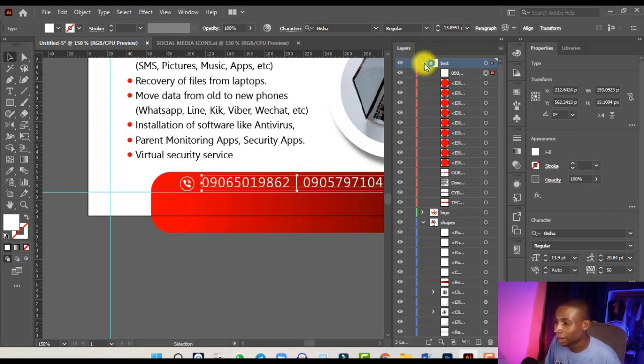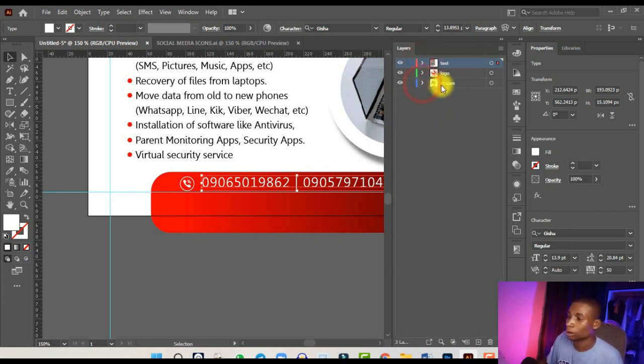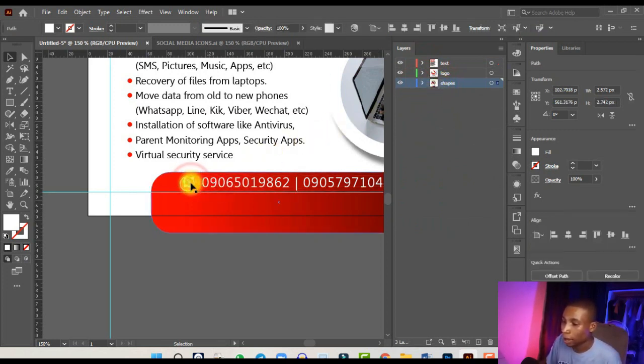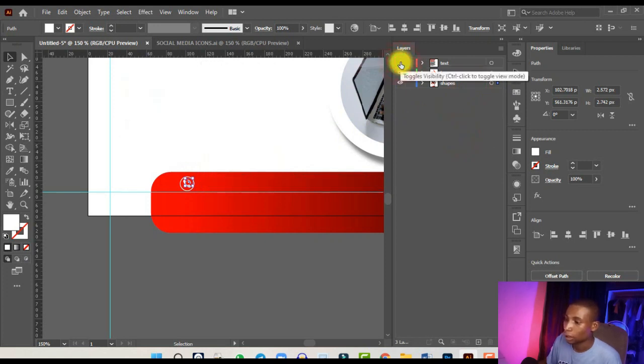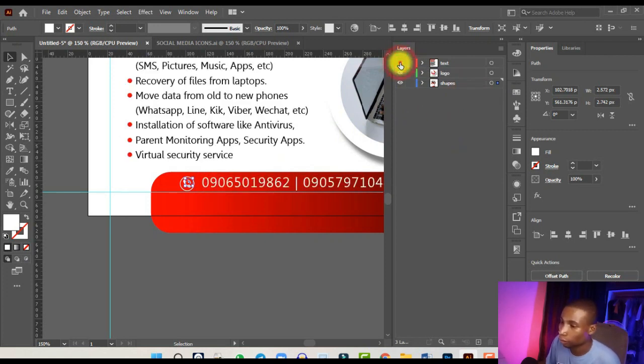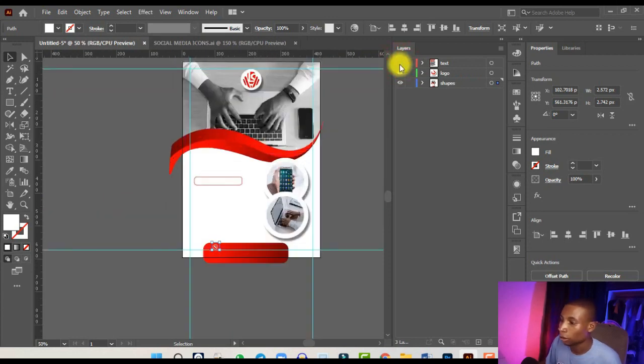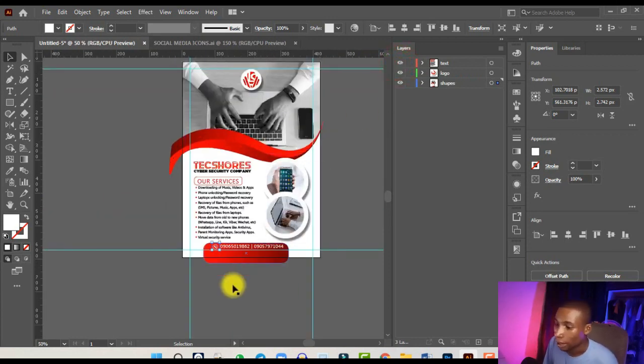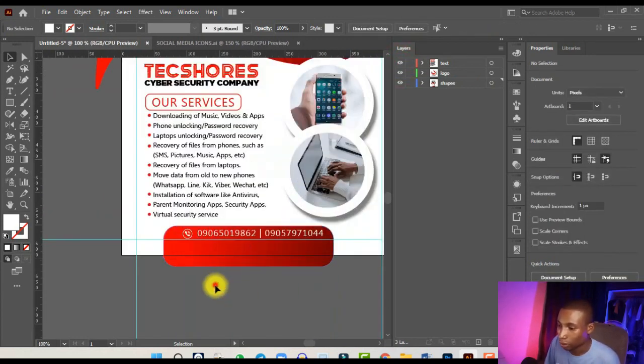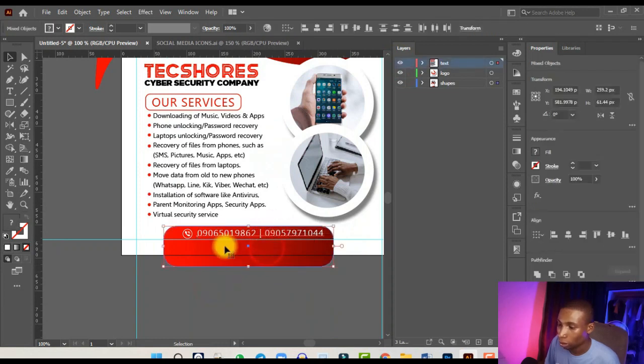Everything about it are the text, the logo, so you can close this up and the shapes just there. It makes your workflow very easy, and the icon can remain in the shapes layer. So when you toggle to see off the text, all the text are gone. That's just that. And then at this point we are very much good to go.